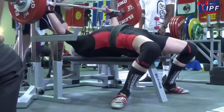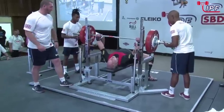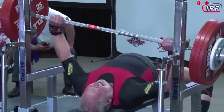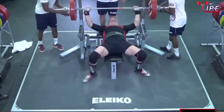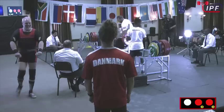Well, as you said, the American coaches know what they're doing. They do. They're unlikely to have put in a lift that he has no chance of getting, unless it's for tactical reasons, I guess. Maybe they'll wait to see whether Alan gets this. Oh, that looks tough. It is. He's done it though. Glutes came up, but did the referee spot it? I'm afraid they did. So no lift, but he's taken it well.